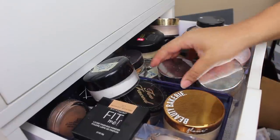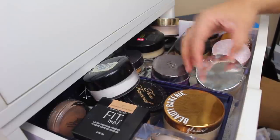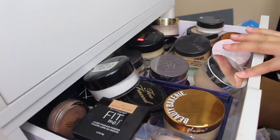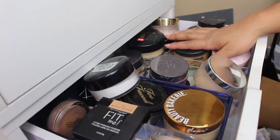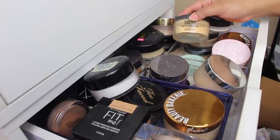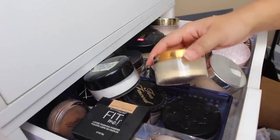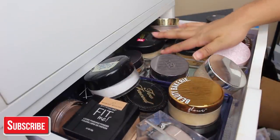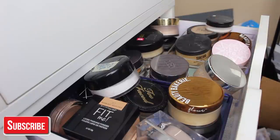I had to clear the drawer and only have my loose powders in here, and then I will bring out the pressed powders later because there were just too many to fit in this drawer. So these are all of my loose powders. I know it is atrocious — I didn't realize I had so many, but apparently I do, and I feel like I'm still missing one. But right now I want to try to declutter and pack these away for the big move.